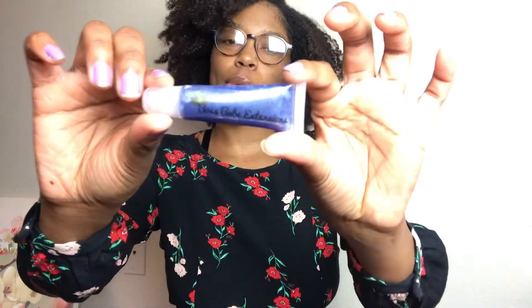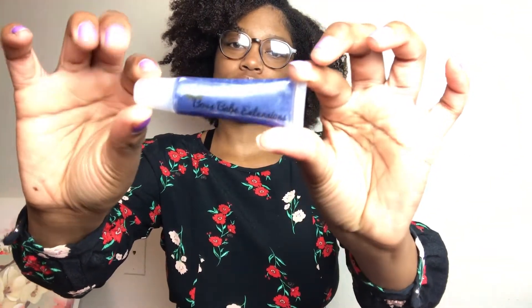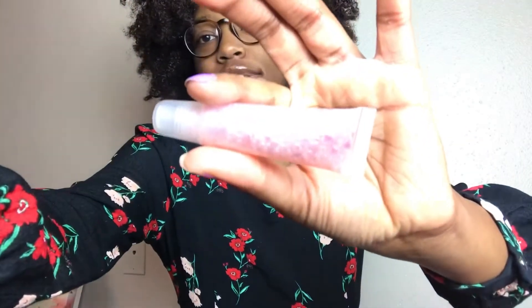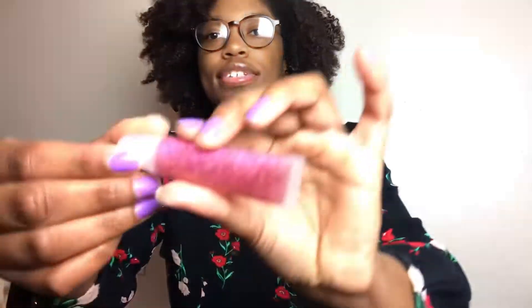I do have some of our glosses to showcase — we have four Valentine's Day glosses. We have 'Kisses,' which is purple holographic — purple micro fine glitter. Then this one is a pinkish glitter, I love this one. And then this one is like a whitish, silverish glitter with pink chunky glitter in it. We do have one more but I couldn't find it in time.